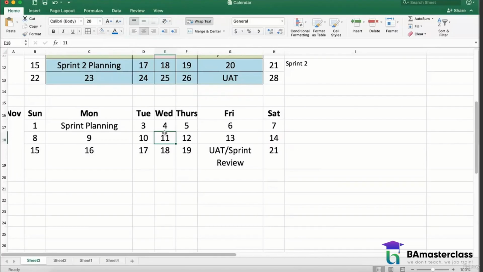Number 2, daily Scrum. Number 3, sprint review. Number 4, sprint retrospective.